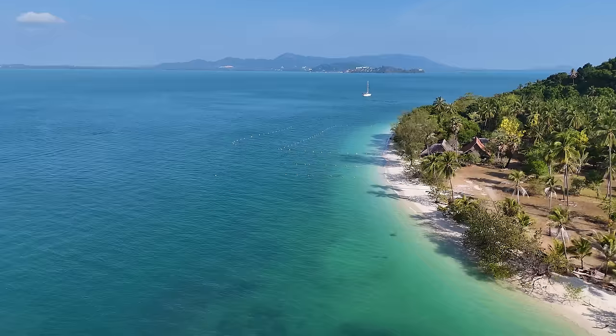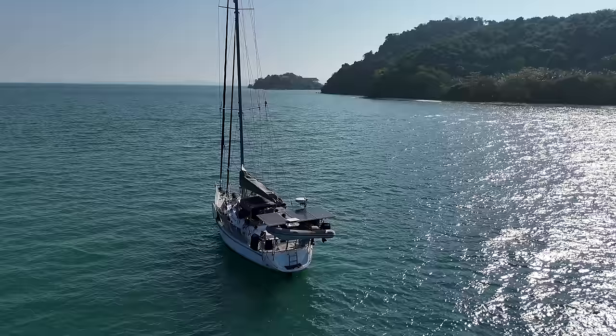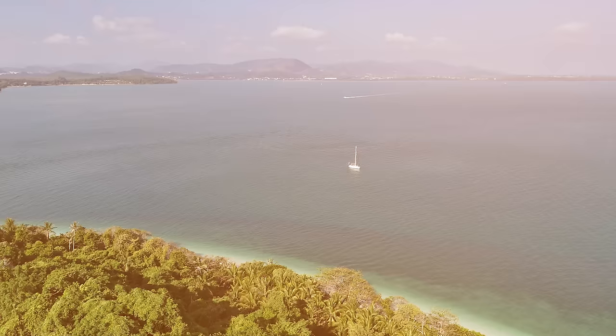Good job. So this is our anchorage for the next couple of days, couple of nights until we go into the marina. We'll be heading straight into the marina and being lifted out in the morning straight away. But this is the bay, straight across there into the sunset is where the marina is. So we just anchored off at one of the little islands out in front. It's a really shallow bay. The entrance into the marina is over a sandbank and we need to get a pilot to take us in there. And we haven't been in there before and I don't know what's gonna happen. Yeah, here we are. Good start.